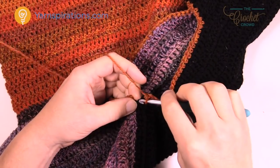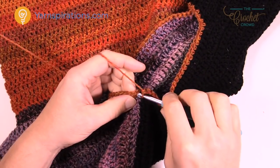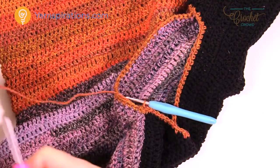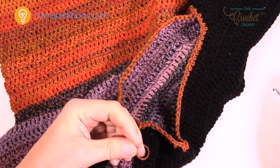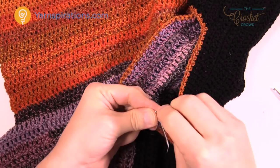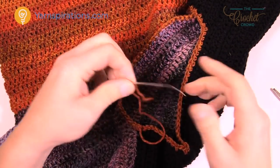When you get all the way around, you're just gonna slip stitch to the beginning single crochet that you had started with, and that's it. You're actually done your project. We're just going to fasten off this yarn, and then use your darning needle. This kind of project does require you to use a darning needle. A lot of people get afraid of that kind of stuff, but you don't have to be afraid of it. This is the best way to weave in your ends.